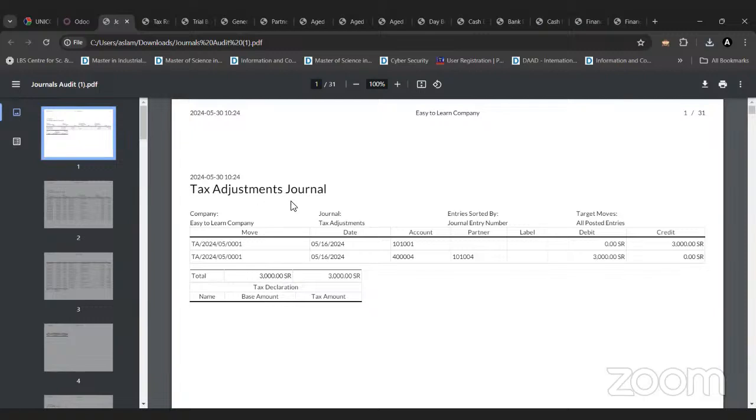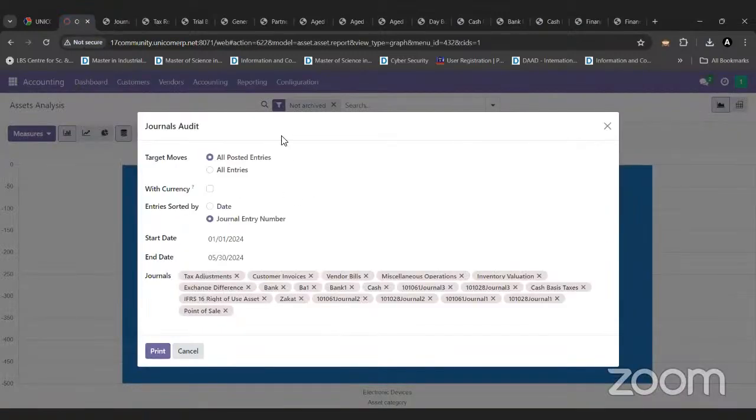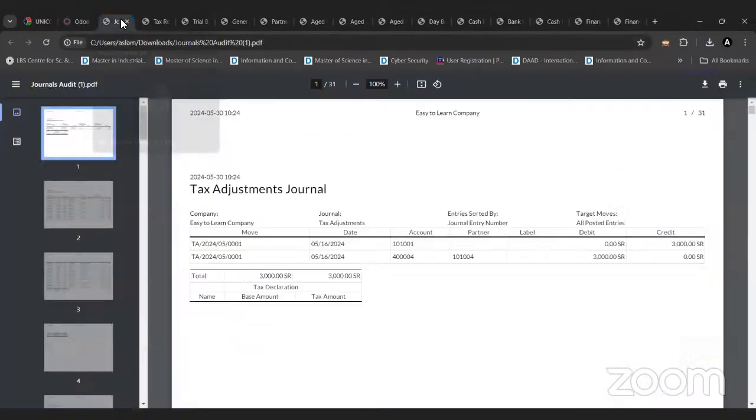Here we only chose a tax journal, so all the entries in the tax adjustment journal will be listed. Here we have the movement ID, the date, the account, the partner if we provided one, and the debit and credit details.